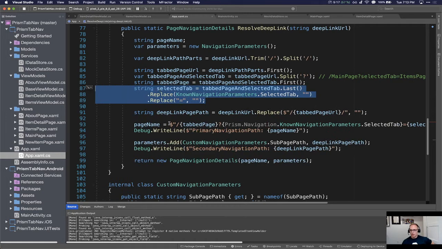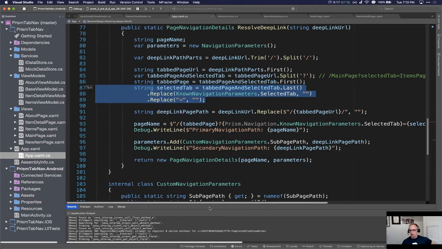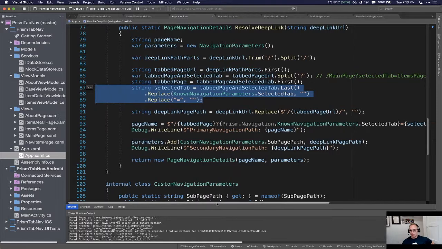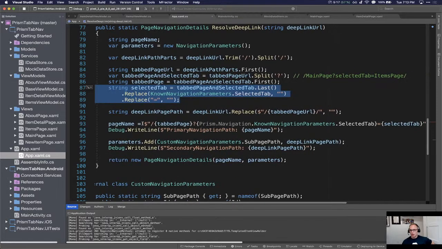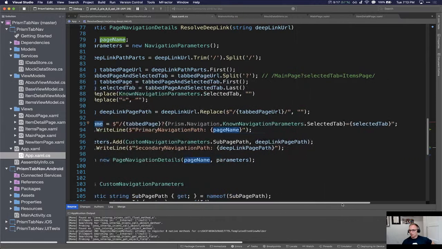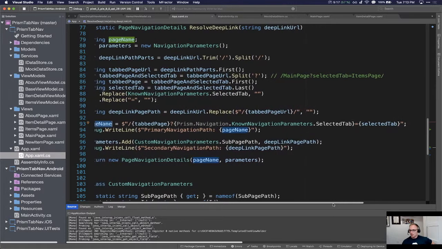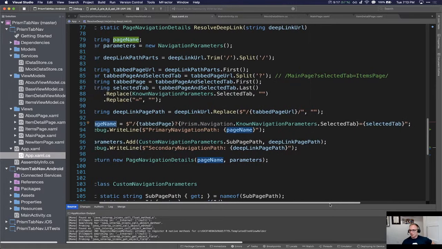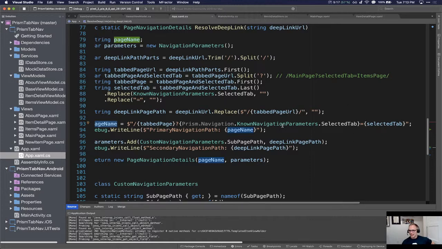So down here, what we're doing is we're building the second part. And we're saying, this is the first part of the URL that we want to navigate to. So our selected tab. And I don't know why we rebuilt that. That's interesting. We rebuilt that from scratch because that's the same. This is the same as what's up here.